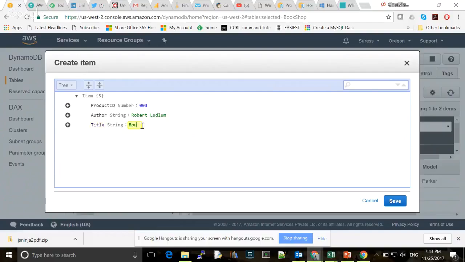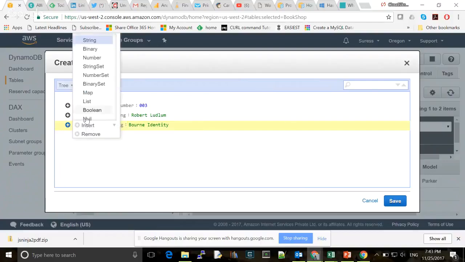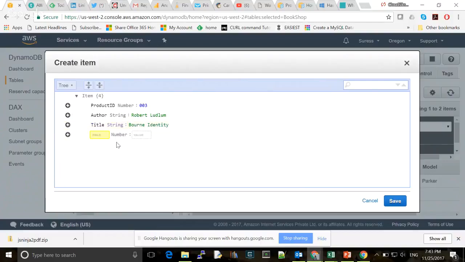Now let's say here, if you see, I'm going to add another thing. I'll append a number and call this as ISBN number. Let's say ISBN, right? So ISBN number, so let's say 987654, something like that, and then the price.